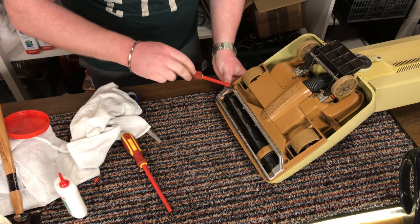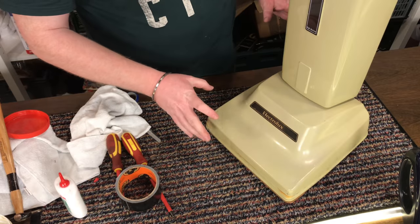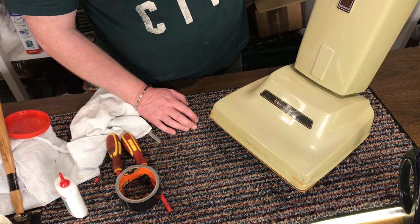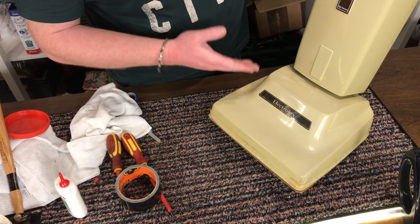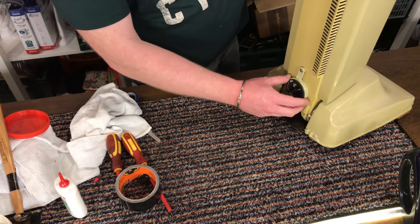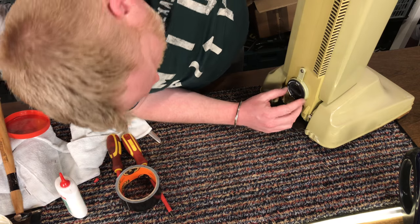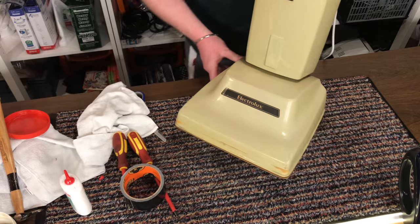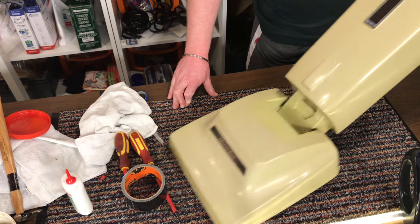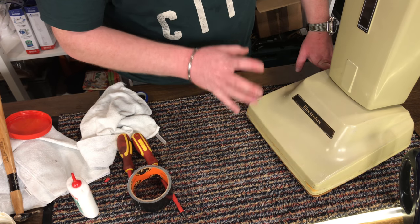Right, what I'm going to do, I'm going to leave this run for 5 minutes and let's see if it has made any improvement. So I've left this running for about 10 minutes and it's definitely sounding better. It's not perfect, but it is definitely a lot better than what it was. So we will call that a bit of a partial success, I think.